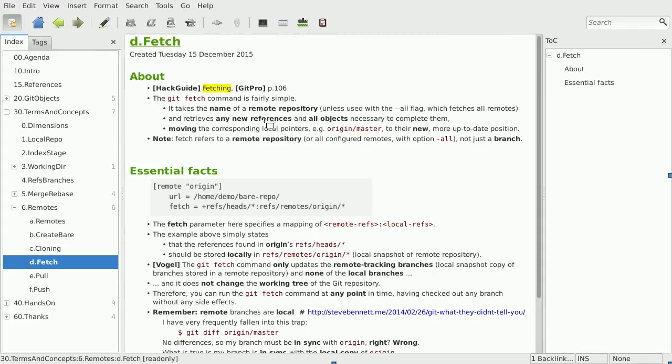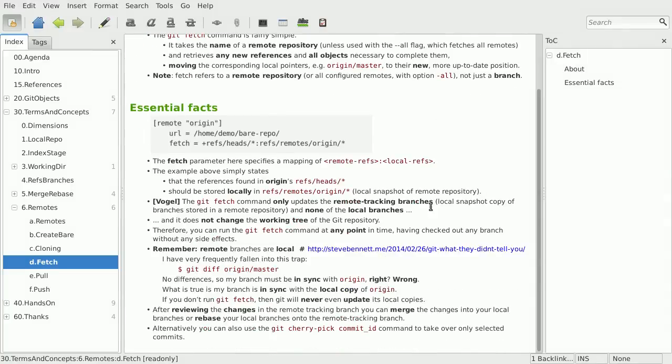The git fetch command needs the remote repository and retrieves all locally missing references and Git objects. The related local snapshot copies of the branch pointers are updated also.